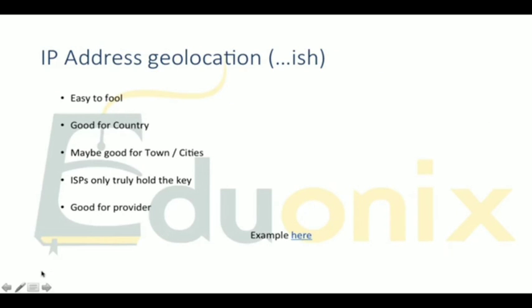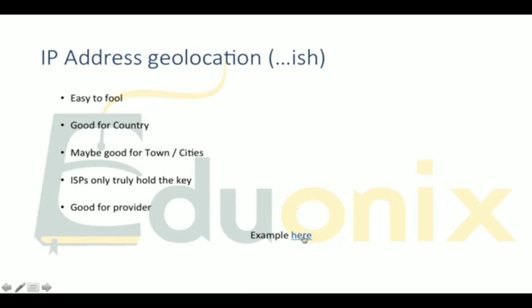Now, IP address geolocation. I put "ish" after this because it's not an exact science really. It'll look at local exchanges to you. So say my local exchange is probably about 10 miles away. It would probably give you information on that particular IP address rather than your own personal IP address.